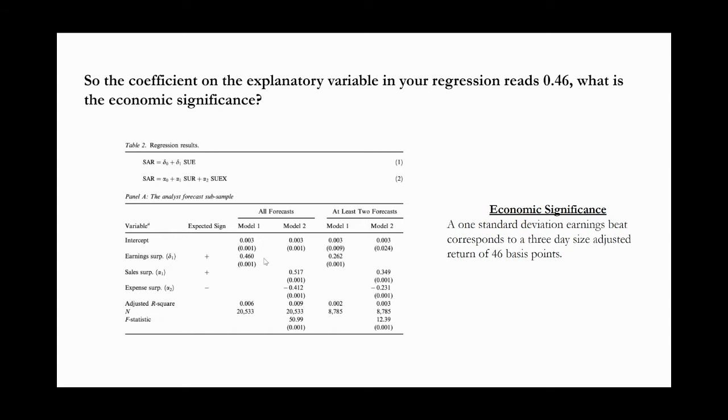So in this case, let's first walk back a step and understand what we're looking at. SAR is the size-adjusted return, and this is being regressed on SUE. SUE is what's called the analyst earning surprise. What that is, is the actual earnings announced at the earnings release, minus the analyst consensus estimate for what earnings would be, divided by the standard deviation of the analyst estimates.